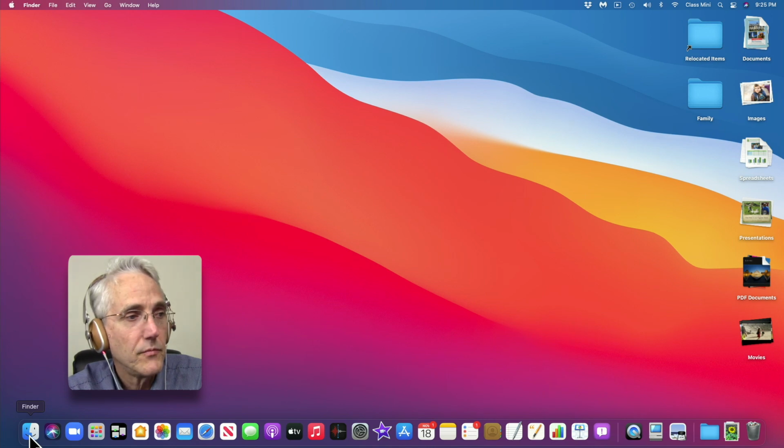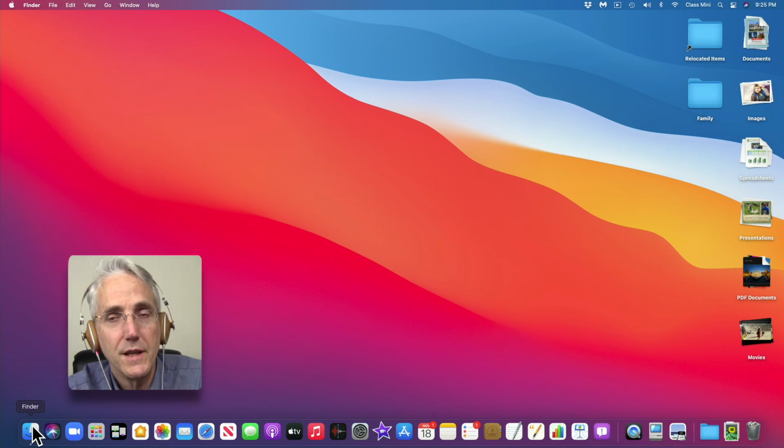So as you might imagine from its title, its purpose is to help you find things. So the Finder is where you manage your documents. All the things that are your personal items are managed inside the Finder.